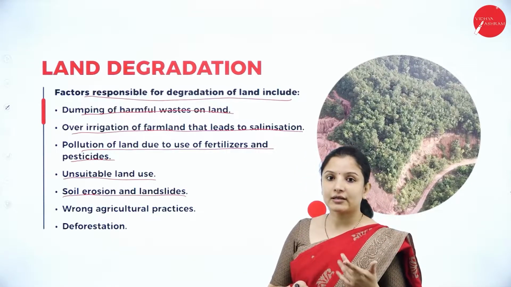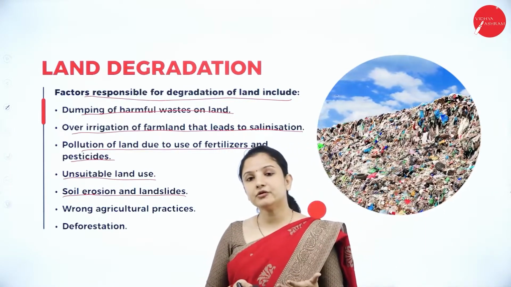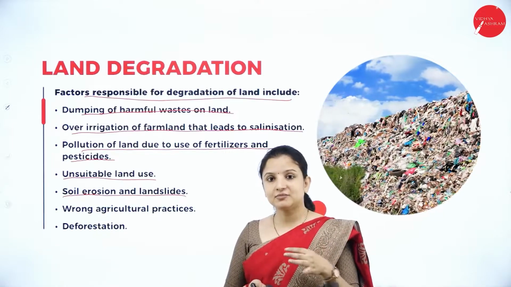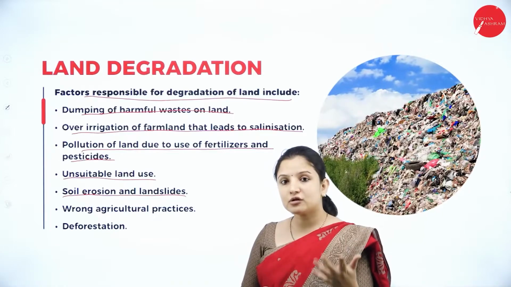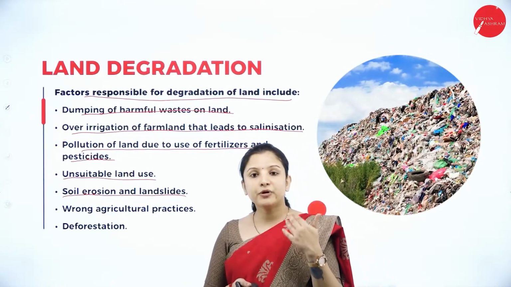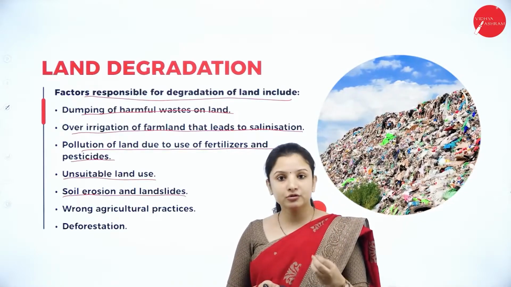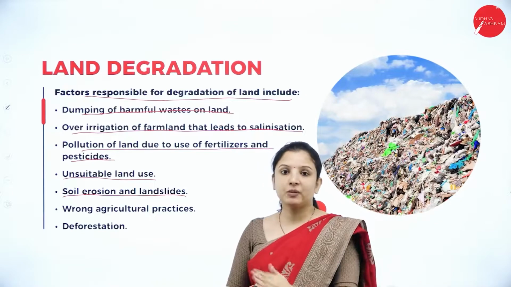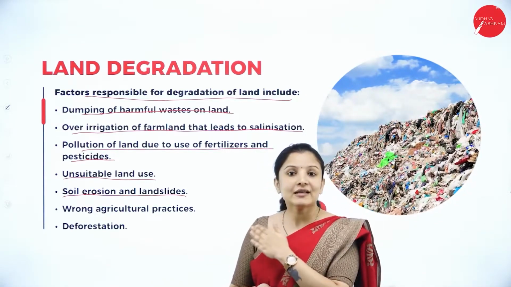Next is land degradation caused by land erosion and landslides. So land erosion and landslides also cause land degradation. Here, landslides, we all have heard about landslides both in the southern parts of India as well as the northern, wherein because of the cutting or improper use of the land, the soil of the hill becomes loosened, and whenever there is heavy rain, they will just come sweeping down, right? That is nothing but soil erosion and landslides.